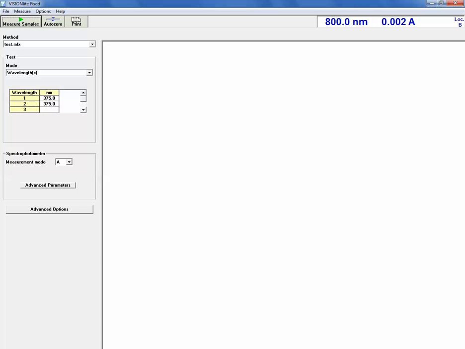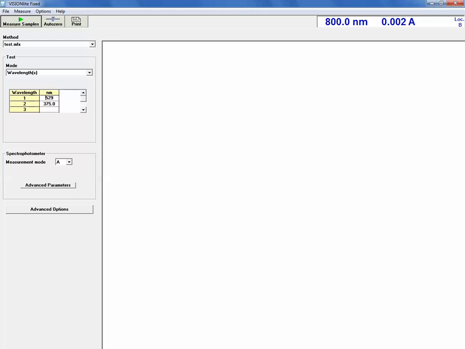Now what you'll see is a different type of screen. It doesn't give me all of these choices over here to the left anymore. The method is, again, unnecessary. Don't do anything there. The mode is wavelength. That's what we're measuring. We're going to type in 525 or 529 nanometers. So that nanometer is a wavelength. And that wavelength is going to be typed in right here in this box. So 529. Click the box and just type over the number that's already there.